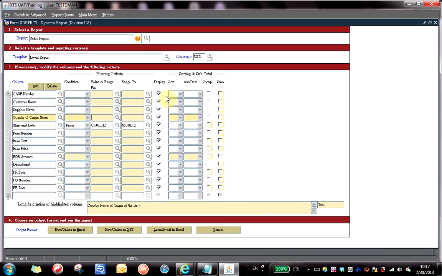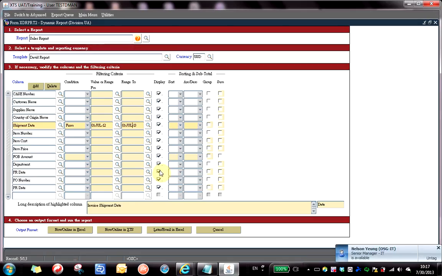And the second part here, it will show you whether or not you would like to display this field. Basically, all the fields we select, we want to show on our Excel spreadsheet, so you had better keep all these check boxes checked. If you say, for the field I select, I just want to specify criteria and I don't want to show that information on my report, then you may just simply uncheck this. This is very simple. However, I would suggest you show all the data on your report. This is part number one.